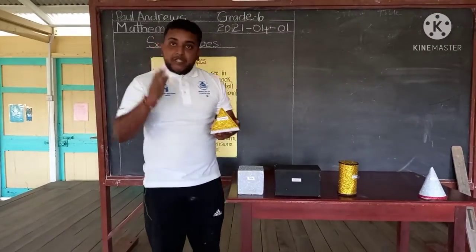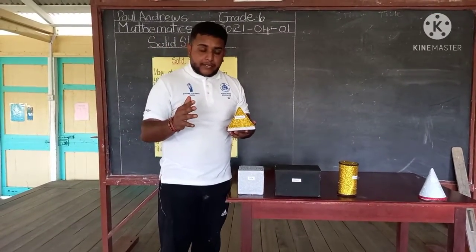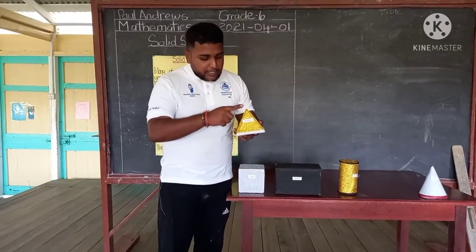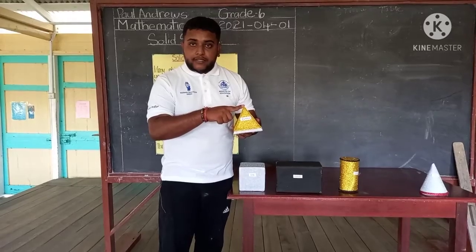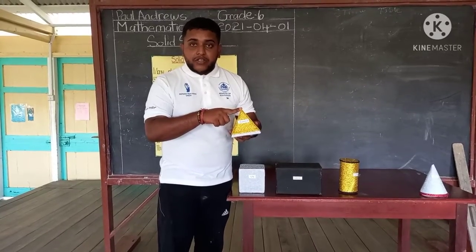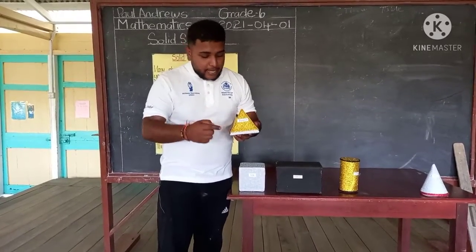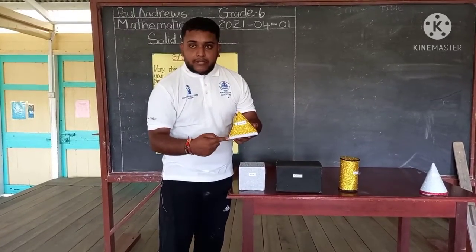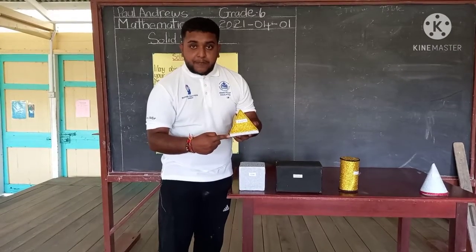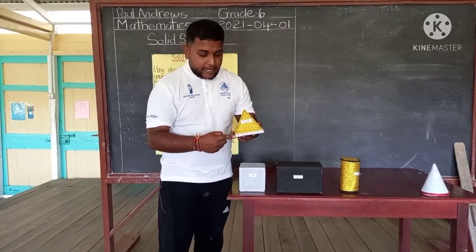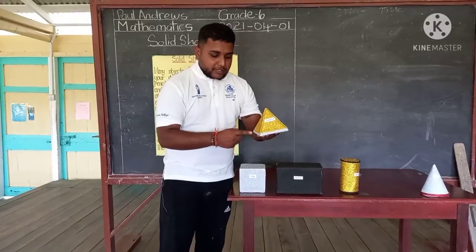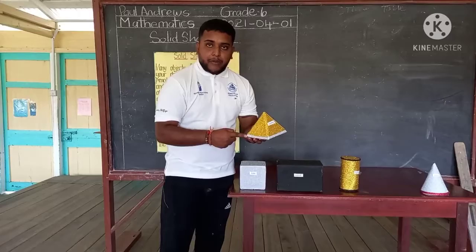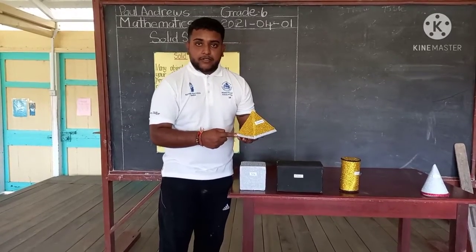I won't name them. I want you to name them for me. So if I'm to move from this point to this point, it will be what? Yes, very good, John. That will be the height. If I move from this point here to this point here, I will get what? Yes, Pauline, the length. And if I'm to move from this point to this point here, I will get what? Yes, Carla, the breadth.